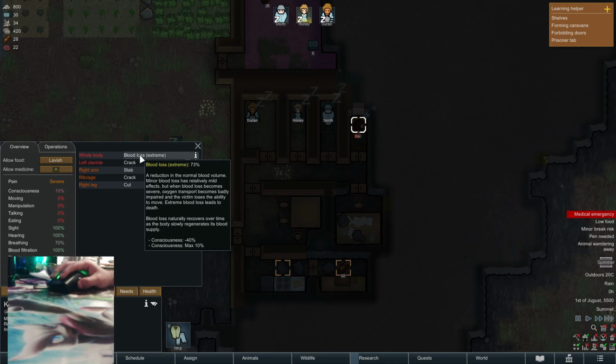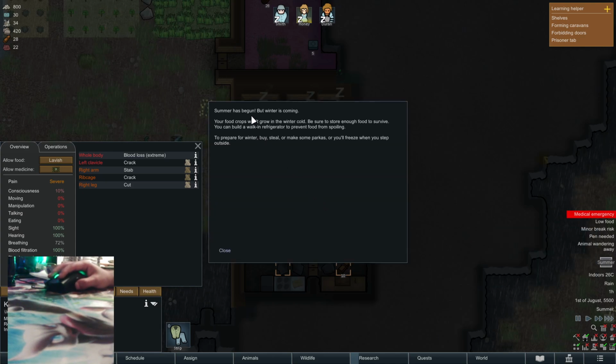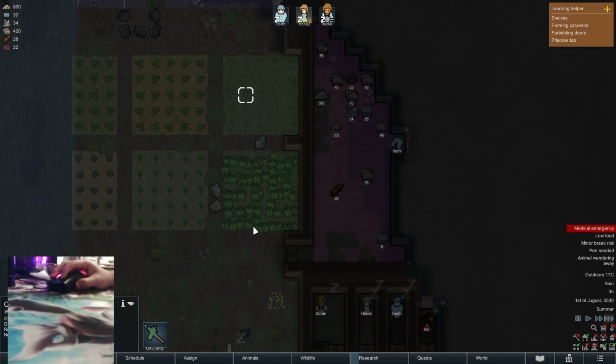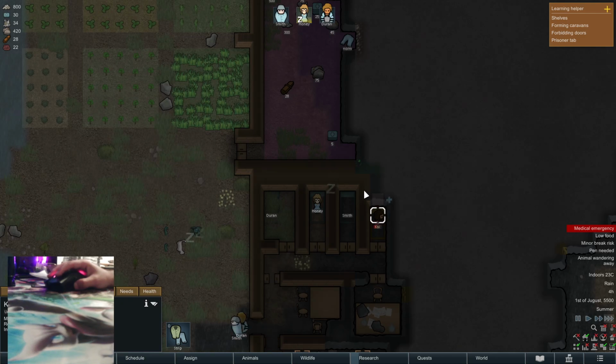Oh, he's just dying. He might die. Winter is coming. We'll grow in the winter, be sure. Oh no, I hope I grew enough. Oh no. Maybe my rice might finish before it's too late. This guy needs to be tended to, though.